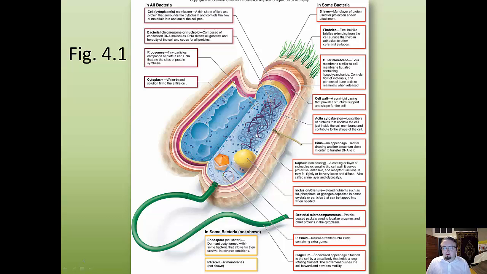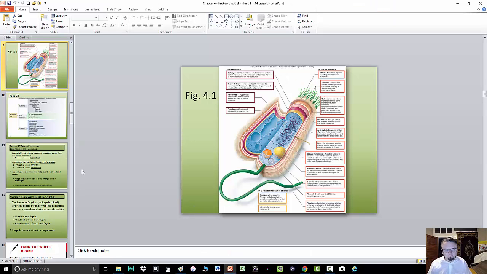That's the genetic material, which is sitting in a certain part of the cell called the nucleoid. And here it's called a bacterial chromosome. That's basically your DNA, the DNA of the cell condensed into this little unit called the nucleoid. So to clarify, the nucleoid is actually a location in the cell where the DNA sits, and the bacterial chromosome is the DNA itself. And the chromosome is a big long strand of the DNA.